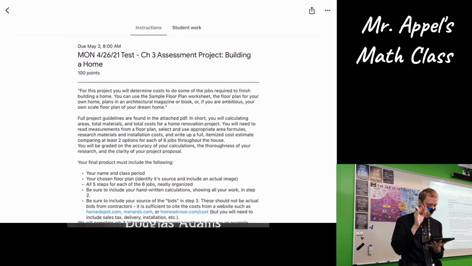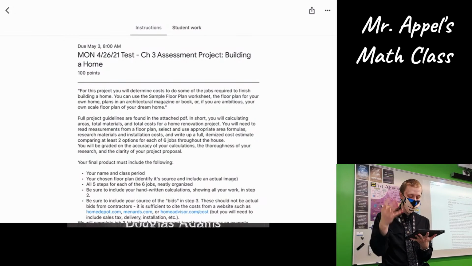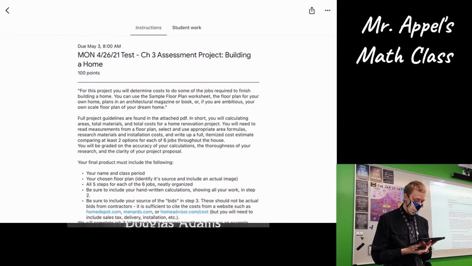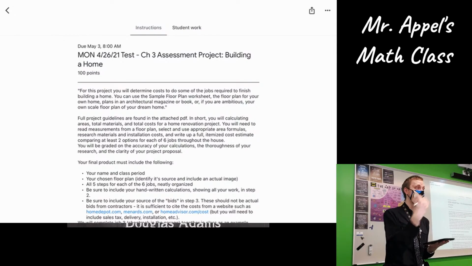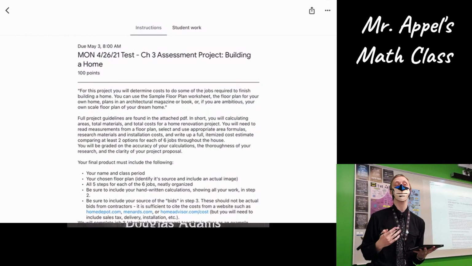Okay, big picture. For this project, you will determine costs to do some of the jobs required to finish building a home. You can use the sample floor plan worksheet, the floor plan for your own home, or plans in an architectural magazine or book, or if you're ambitious, your own scale floor plan of your dream home.